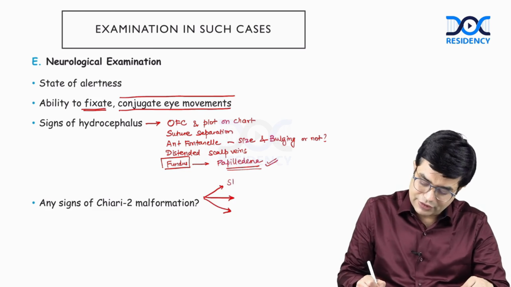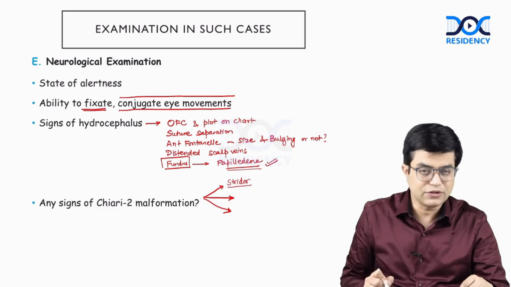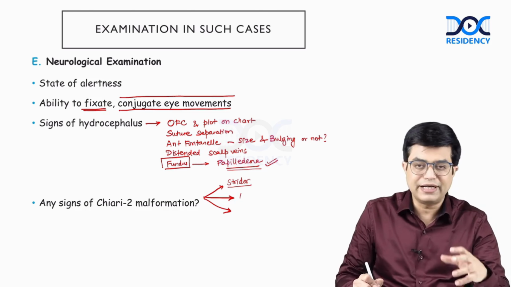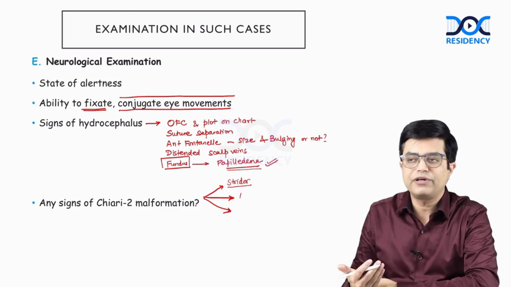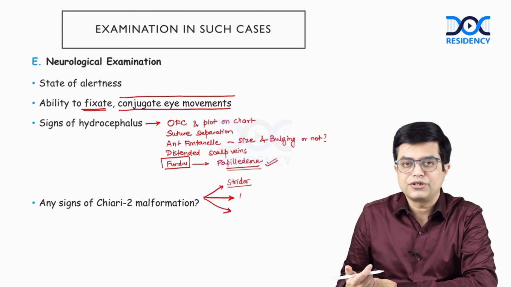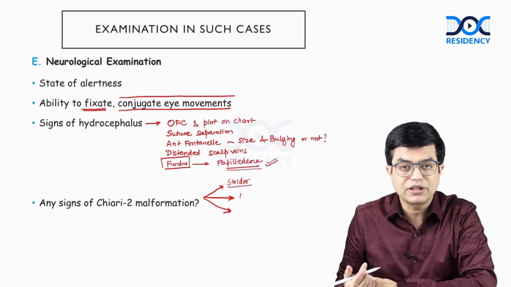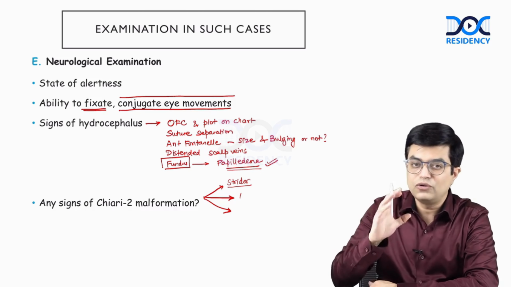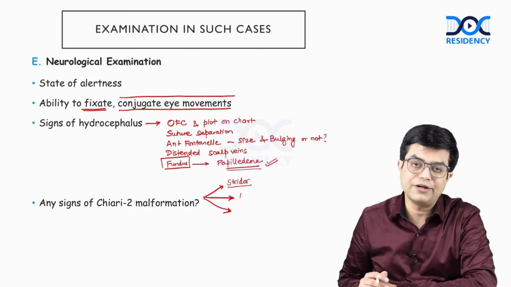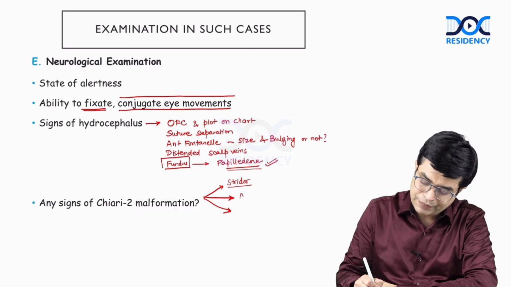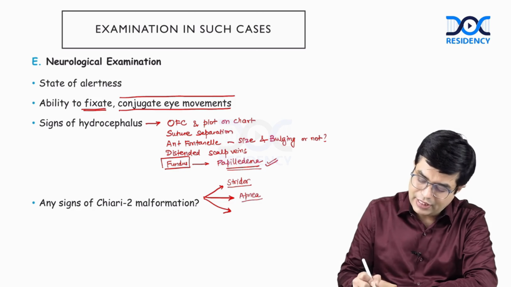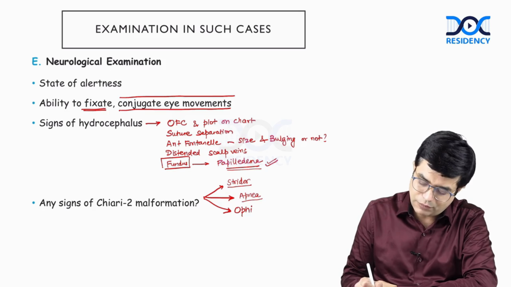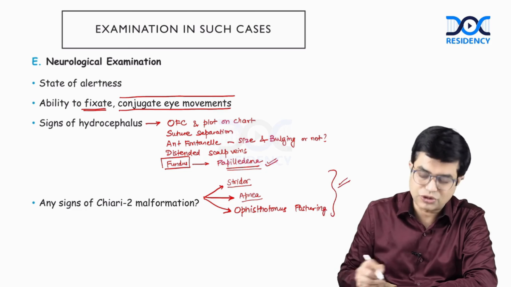If the child is having stridor or intermittent stridor, that is one clue. Now with a stridor child, you will initially think of an upper airway obstruction, but in a meningomyelocele or a neurological case where you are suspecting an associated Chiari II malformation, stridor in the newborn period can be a clue for underlying Chiari II malformation as well. So stridor can be there, child can have apneic episodes or apnea, and sometimes posturing in the form of opisthotonus posturing can be a sign of Chiari II malformation. So these 3 clues you will also watch out for.